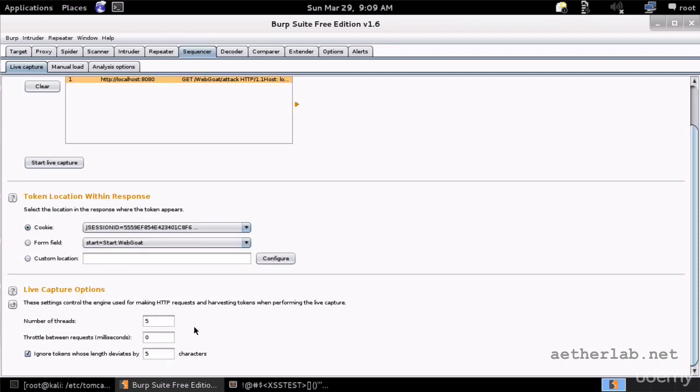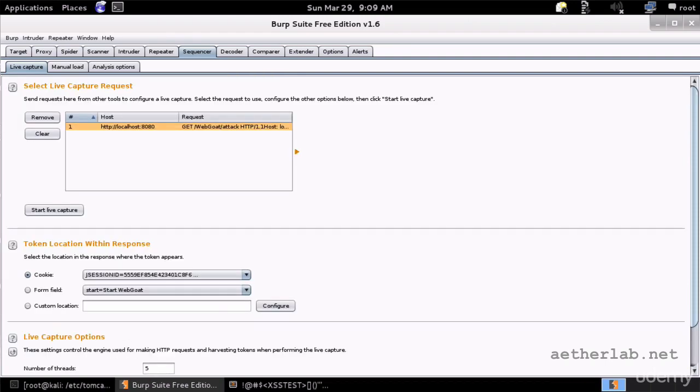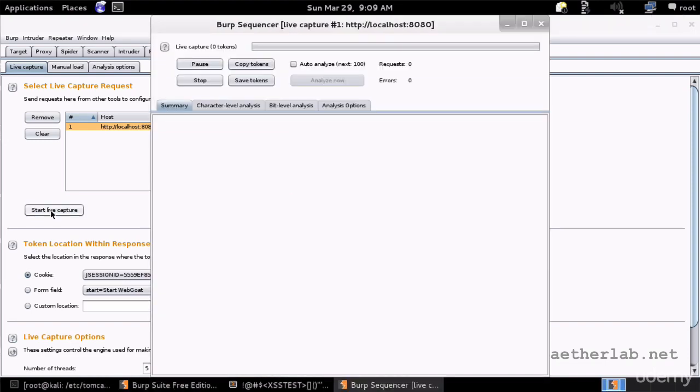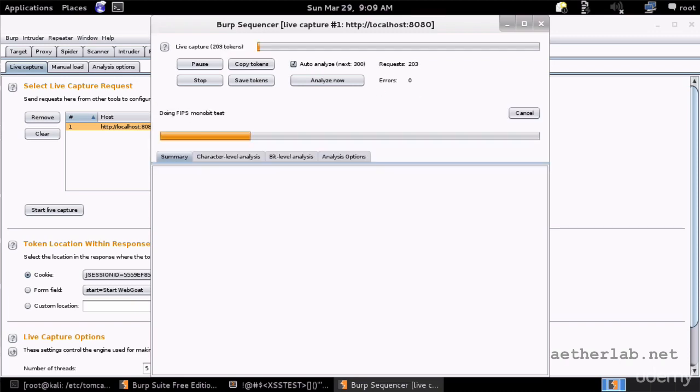There are some speed options here, which I'm not going to change now. I'm just going to say start live capture. And then as you can see, here are the requests sent and the tokens collected. You can use this auto analyze, which will do this mathematical analysis after every 100 tokens or something like that.